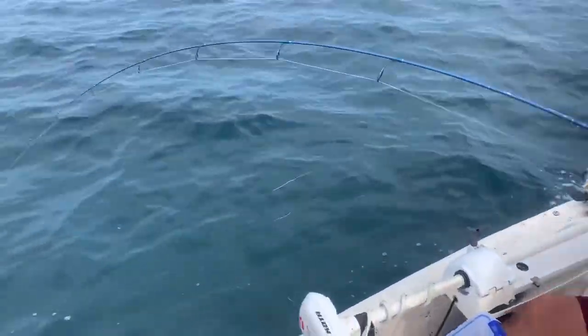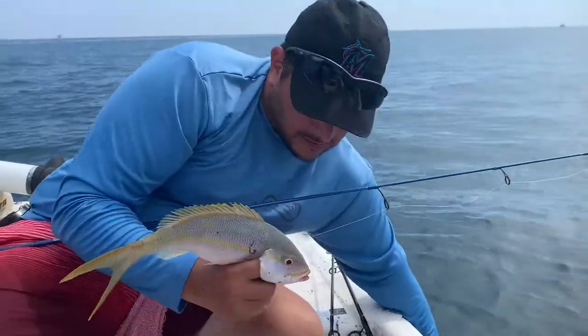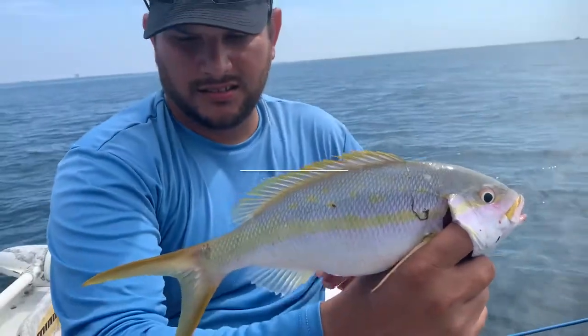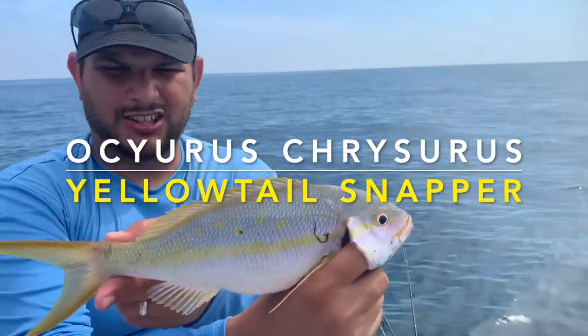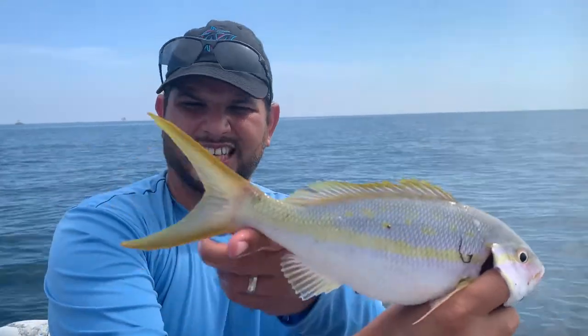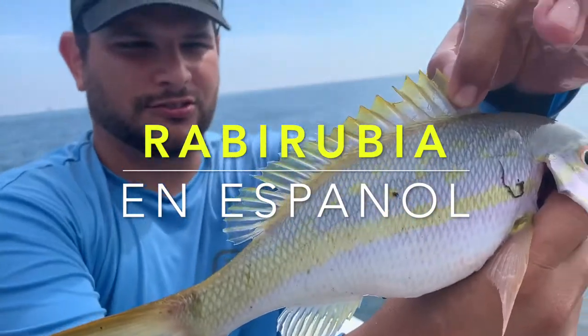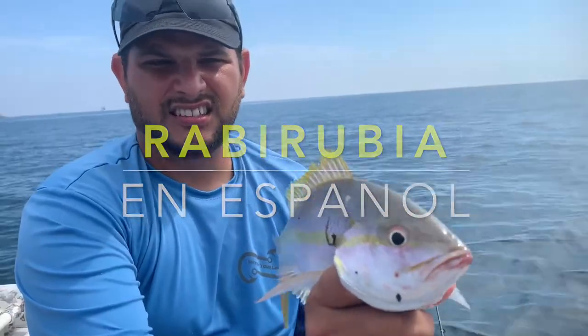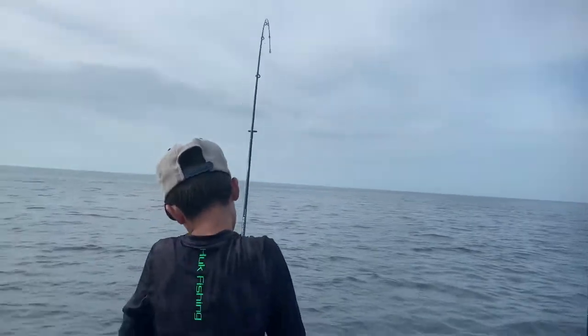Yeah. Come on, man. Get him up. Oh. All right, George, tell me, dude. What you got there? This is called a yellowtail. Yellowtail, baby. That's a beauty, too. It's a yellowtail because the tail is yellow. Look at that. Look how beautiful. Oh, that's pretty. Is he a keeper, George? He's a keeper. All right, Lorenzo's hooked up one more time.